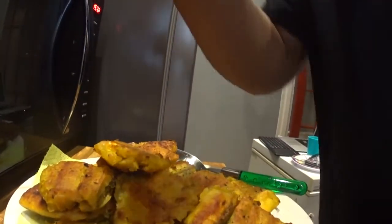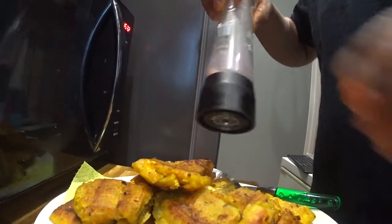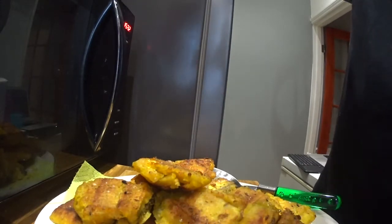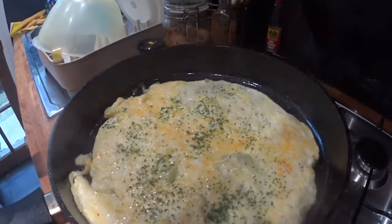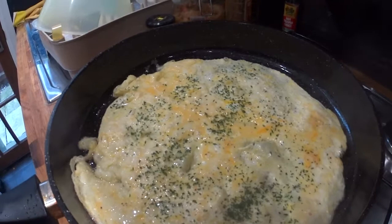That grate of Himalayan salt with it, as I was saying before. Yeah, so I'm doing this egg to go with the plantains. I think it's gonna go down well, yeah?